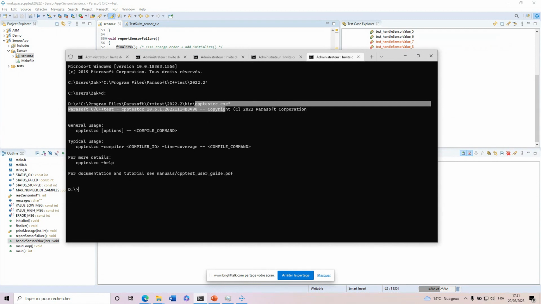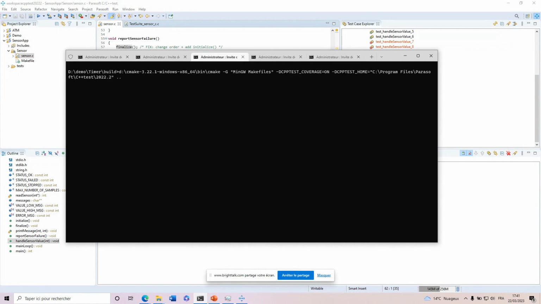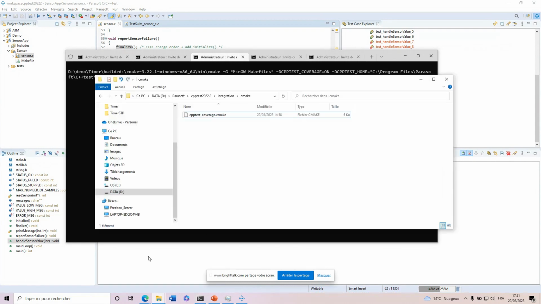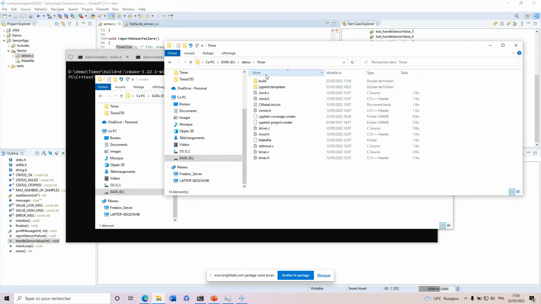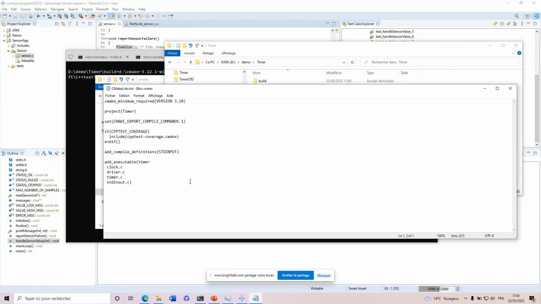Here I prepared a few tests. Let me show you how it's structured. It's the timer application, and you can see this timer is based on CMake, using CMake for the build. I can show you how we integrate.